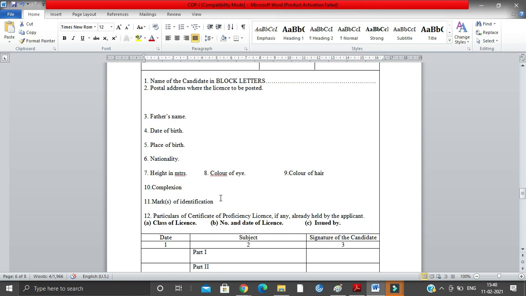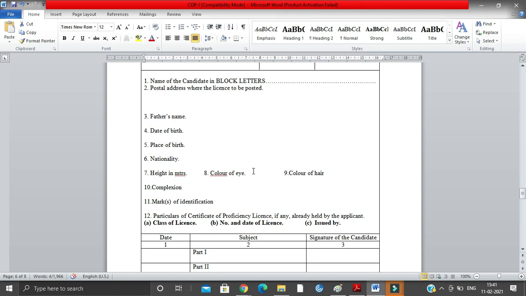So make sure that whatever the information you are putting here, the same information you put in the issuance of license. Otherwise it will take a lot of time, because they will be confused and they'll send you a letter, and sometimes you will not receive a letter because of so many reasons. So don't do that. Otherwise, if you don't get the license, then you'll be visiting the WPC office, and when you visit, they'll say that you have a mismatch of information about yourself. So please give a confirmation.